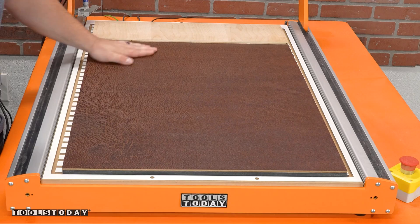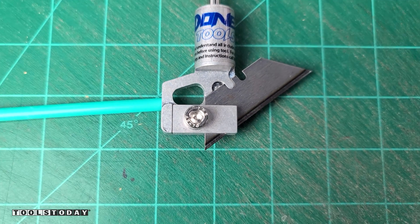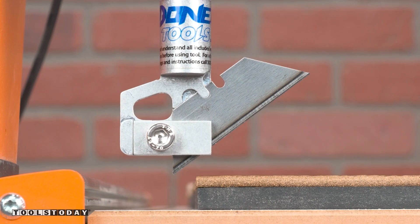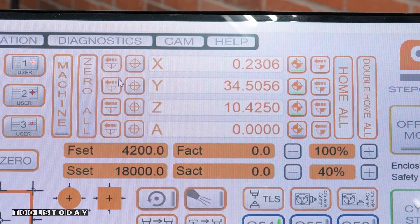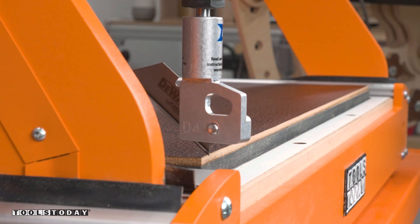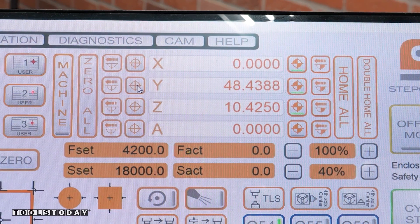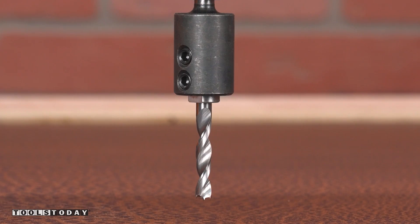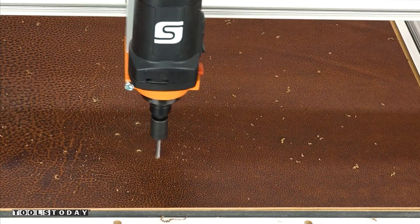The tip of the Donek D4 drag knife is off center by a little over an eighth of an inch. I have to compensate for this since I'm also drilling stitching holes to make sure everything lines up. With the knife installed roughly parallel to the X axis, I moved it over until the tip of the knife was even with the side of the leather and set my X zero position. I rotated it until it was roughly parallel with the Y axis and moved it back until the tip was even with the front edge and set my Y zero position. The X and Y zero position will now stay the same throughout the project.